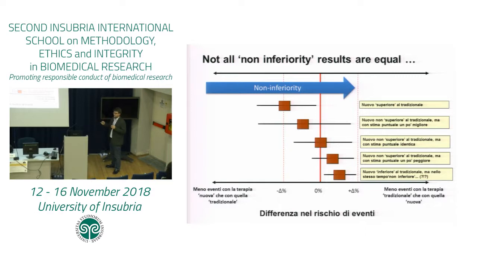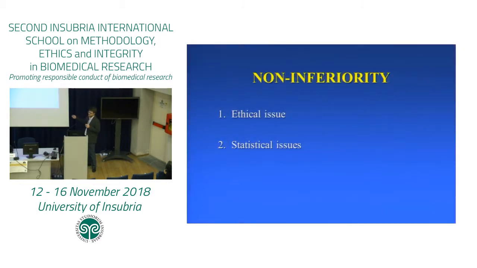But that's a problem, because new oral anticoagulants are non-inferior to warfarin. That's the conclusion. But in the next year, we will have new oral anticoagulants. So please tell me, which is the control group? Is it the DOAC or is it warfarin? Because in the end, we will have a new oral anticoagulant which is inferior to the previous one, which is inferior to warfarin. So the delta goes far away from this line. So it's a statistical issue that comes back to the ethical issue. It's not possible to separate these issues.